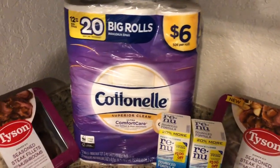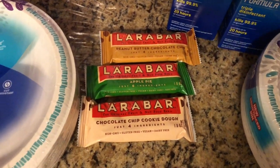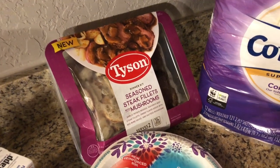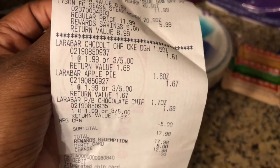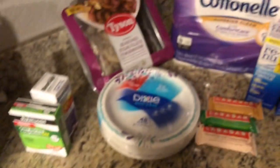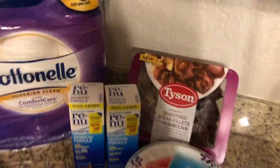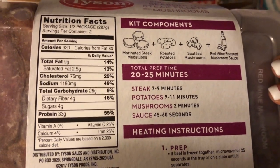Transaction number three was the food. I grabbed the Lara Bars at 3 for $5 and decided not to roll any points — just used my grocery budget. The Tyson meal kits were buy one get one half off: $11.99 and $5.99. I used the register reward as a coupon — the cashier had to push it through — and the Laura Bars rang up 3 for $5. After the $5.00 register reward, my total was $17.98; rolling 5,000 points I paid $12.98 from my grocery account.